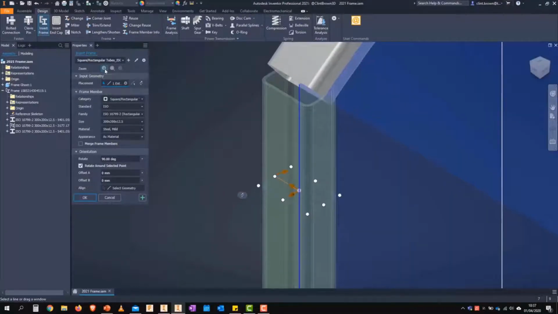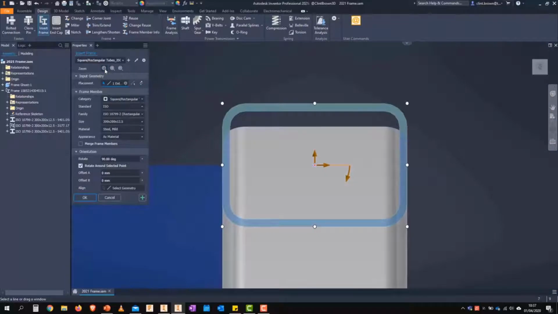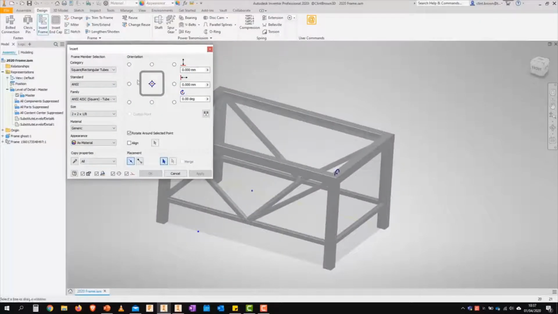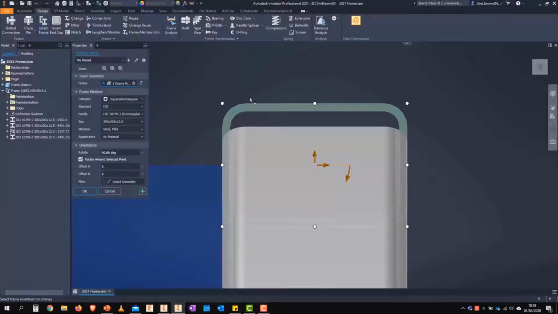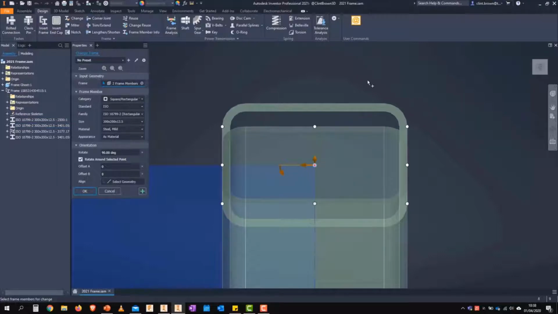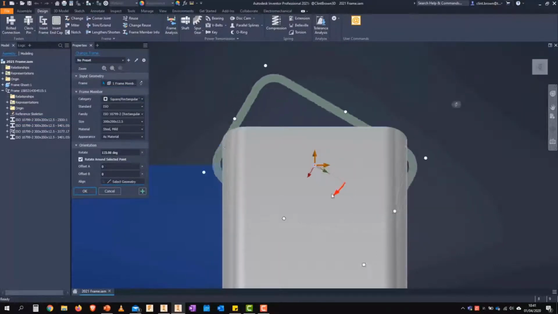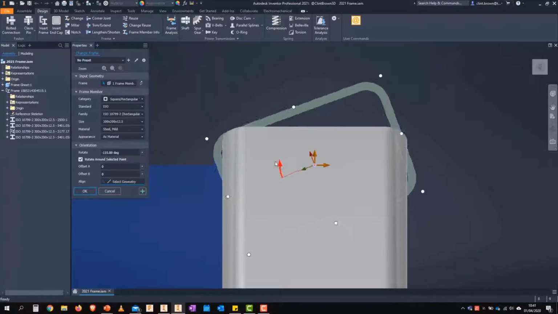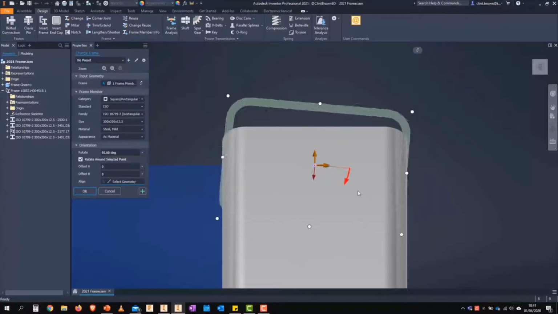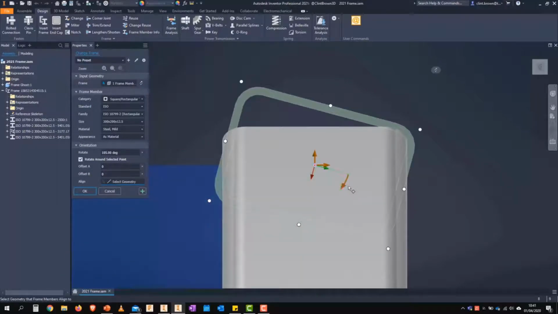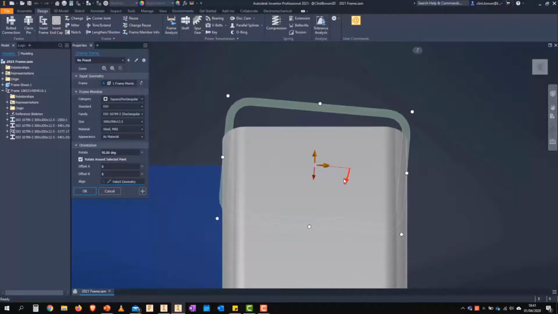Some of our new tools are around zoom, so it'll actually zoom us in perpendicular to the frame member. And in the old version, you'll remember these dots that we saw around the edge on our preview. Well, now in Inventor, this is actually in a preview and not on that dialog box. So we can click on those points to orientate our frame members. And we can also drag our angle around using the arrow indicator that you see over there. Moves in 5-degree increments.